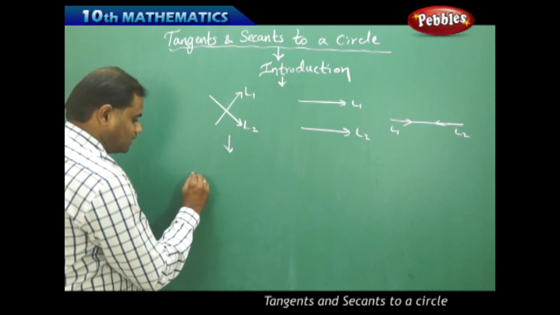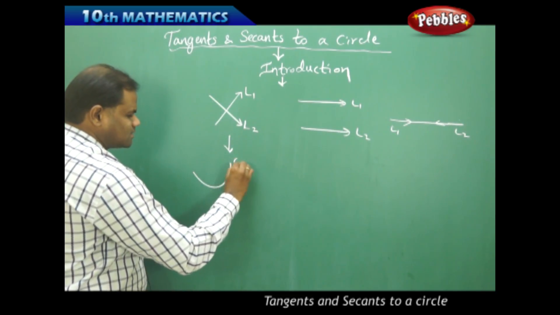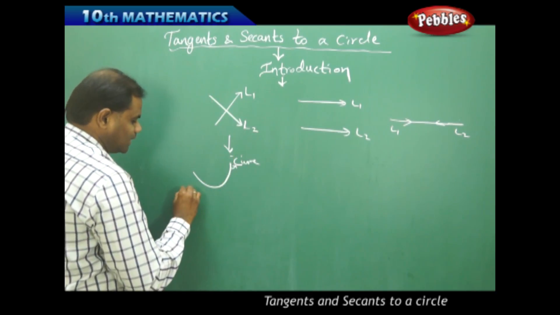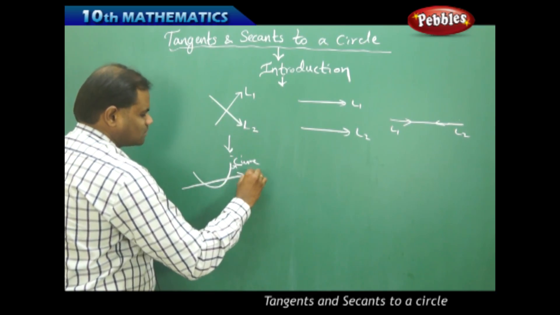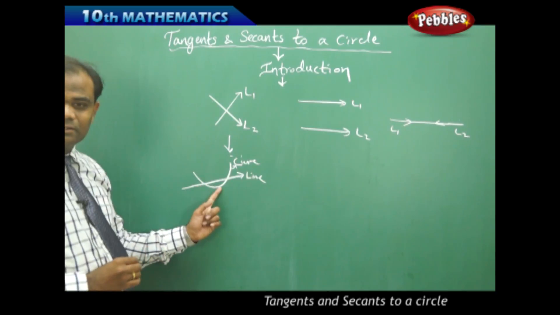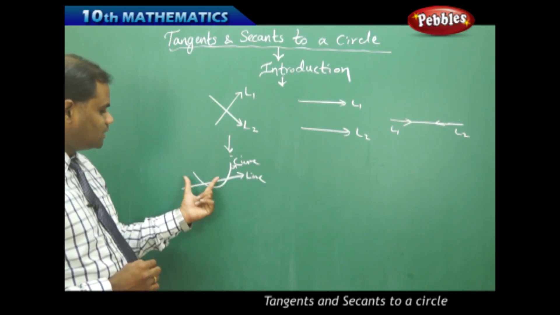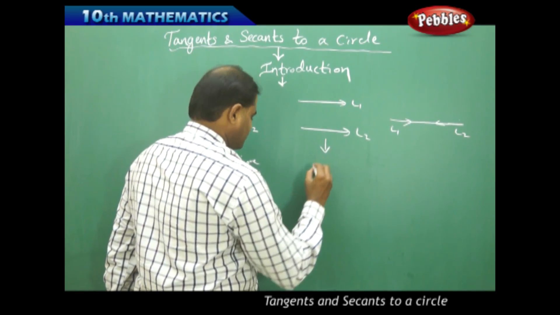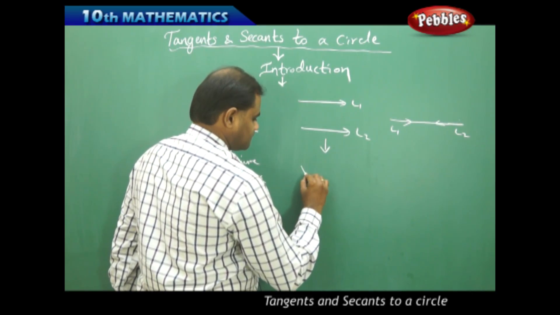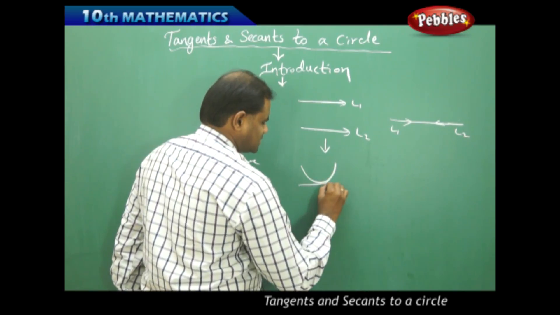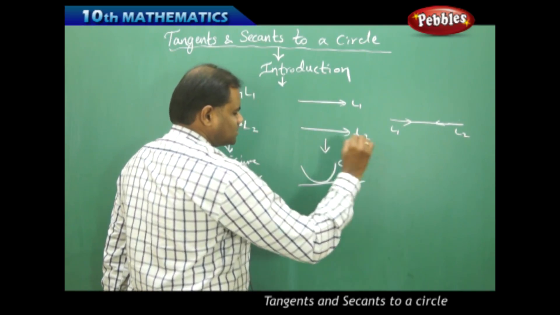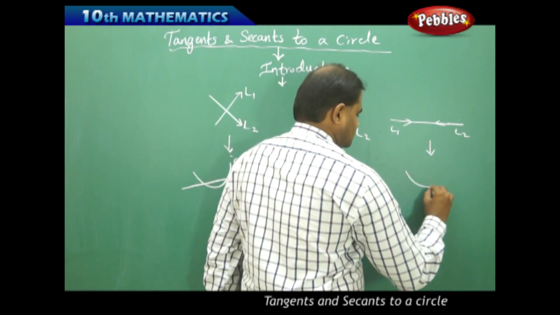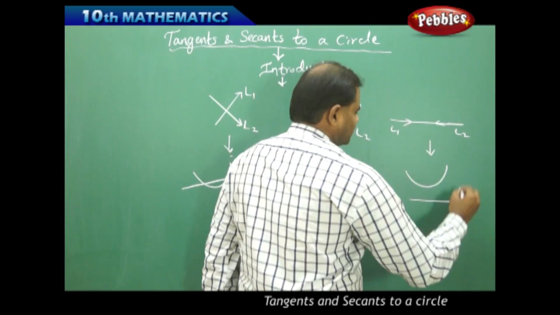Then if I have a curve, so this is the curve C, then the line is either going to be intersecting. In this case we say a curve is touching the line, and in this case we say the curve and the line are non-intersecting.